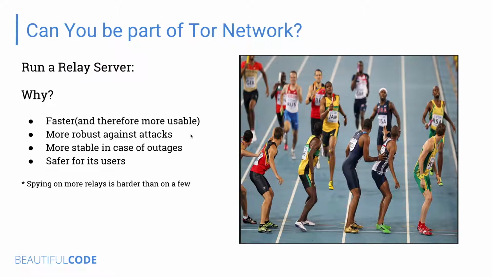So how can you be a part of this Tor network? You can run a relay server. It is mostly recommended that you start with the middle layer and the guard layer of the server. What it will do is make Tor routing much faster. There will be more servers available to receive requests. Also, it will be harder for someone snooping to guess which server is serving what request. So it will be overall safer for Tor users.